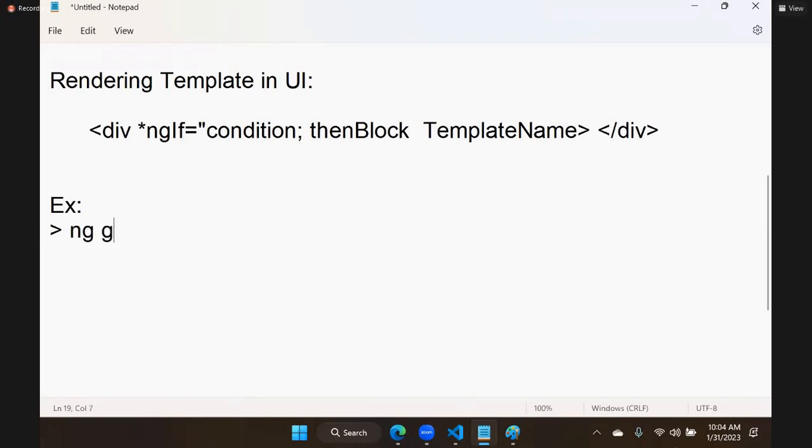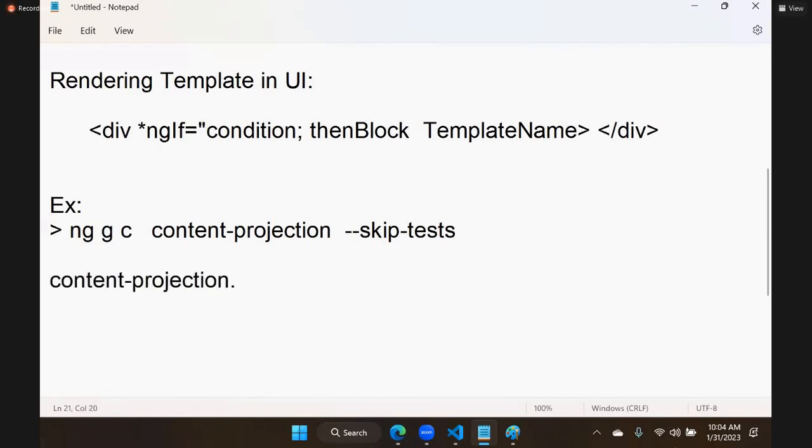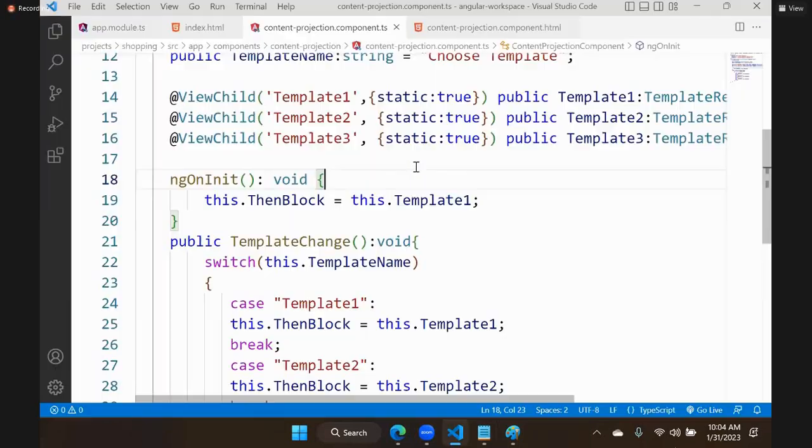So ng generate component, what is the component? Content projection, projection skip test. Here in this content-projection.component.ts, in this ts, I will give this code.